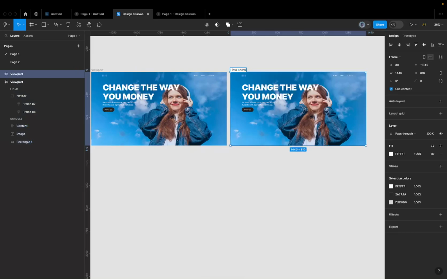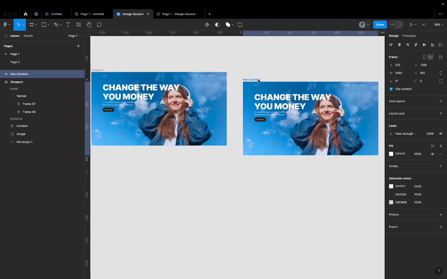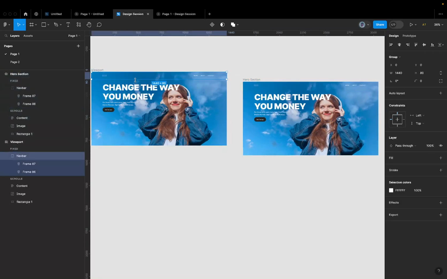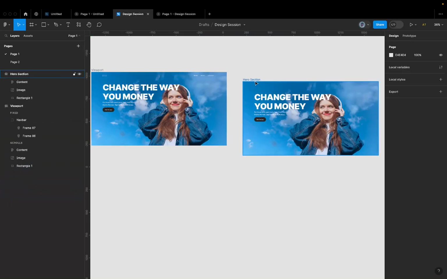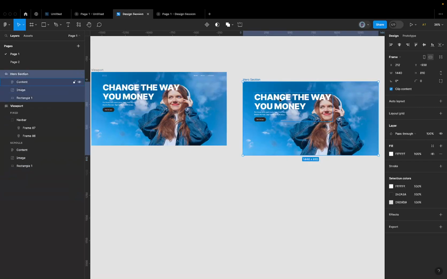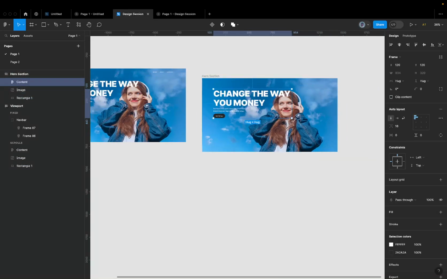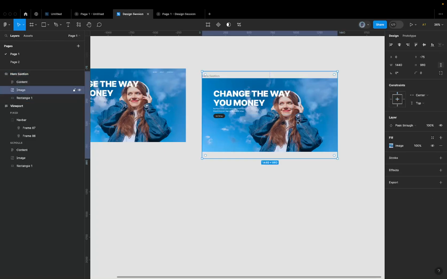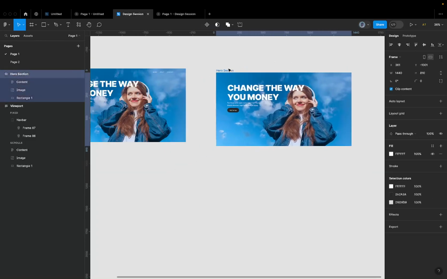I don't want to have to frame them and then start handling the frame again when I already have them set up in a frame. So hero section. This hero section contains the hero content. It contains the navbar. Navbar should not be inside of the hero section. It should actually be outside. Okay, yeah, it's outside already. So I'm going to delete it from here. So the hero section contains the hero content, contains this text here, and then contains the BG, the background image. So we're good like this for this hero section.